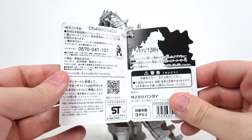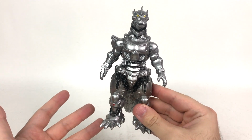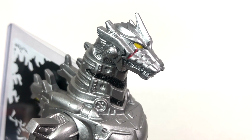Let's can this little sardine. Canned it! So, standard not backpack wearing Kiryu. What else could I possibly say about this specific mold that I haven't said before? I really enjoy the red streaks on this figure, and I wish more of them had that.